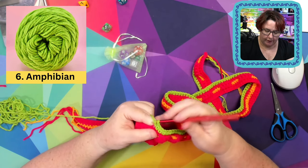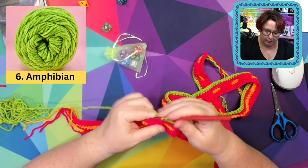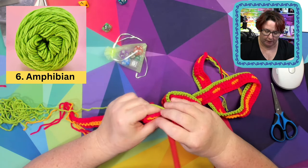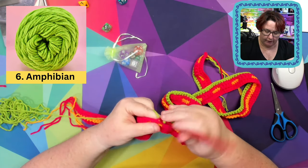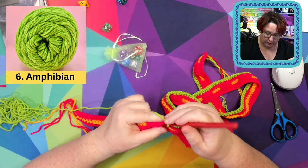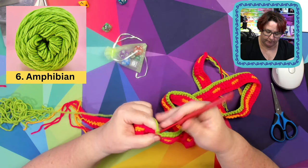Now, this yarn has got a very gentle twist, so I really do need to make sure I'm not splitting it with my hook. I'm not sure if it's the hook or the yarn that's doing it. It's not very often. It's not enough for me to be pulling my hair out or anything like that, but it's just very softly twisted. Lots and lots and lots of ends. I think it's got 5 or 6 ends to ply this yarn together. It's so squishy.